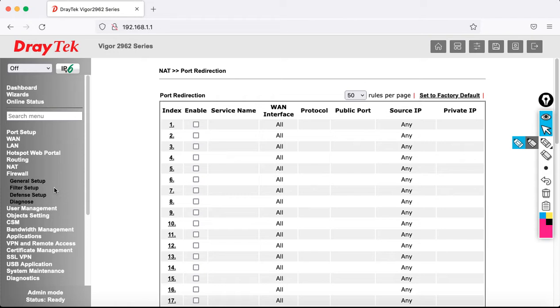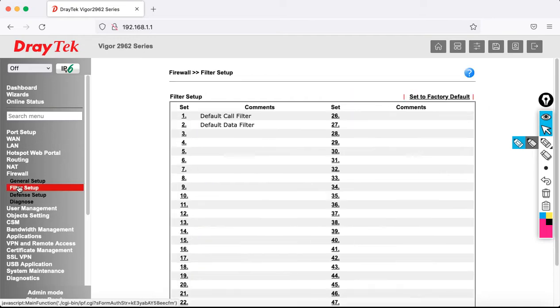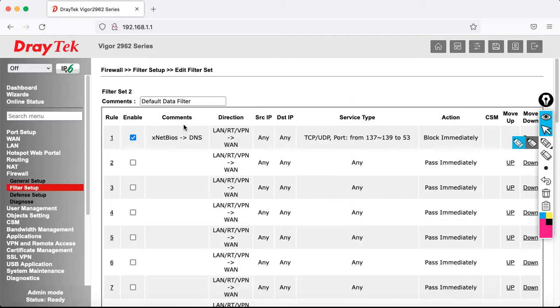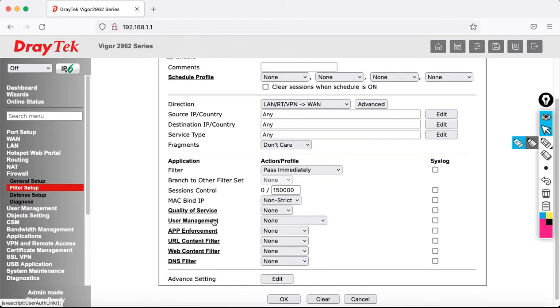Or in case you want to enable some CSM, content security management features, like if you see there is application enforcement, URL content filtering, web content filtering, DNS filtering. If you want to configure, you just create the profile, then after that you go to your firewall rules, then go to the filter setup, then click on your data filter, then after that you can see here you can create the rule, and whatever profiles you created there, you just add those profiles here.